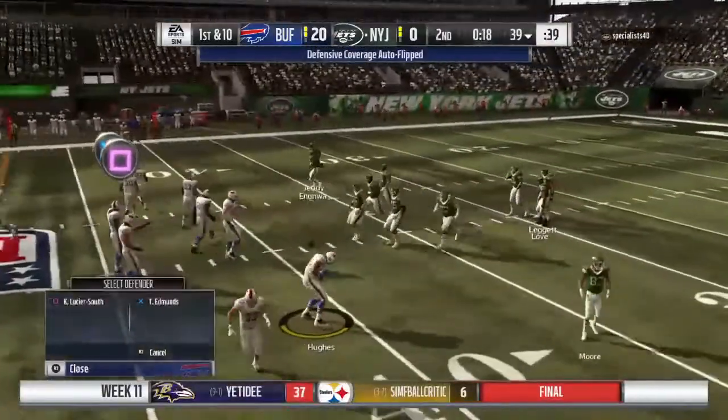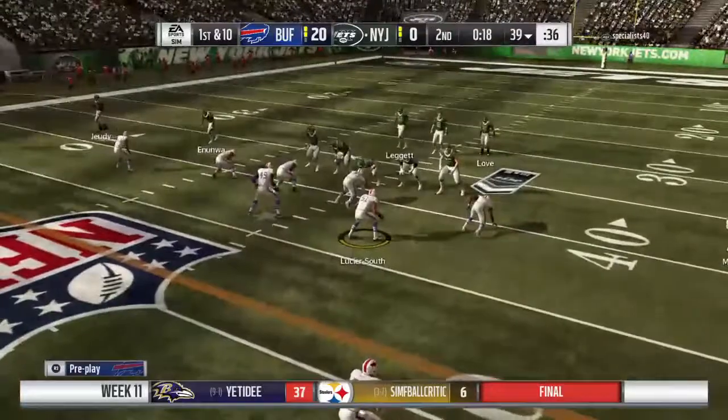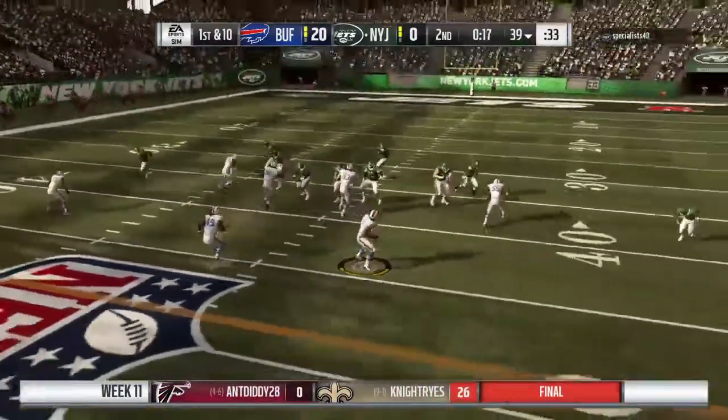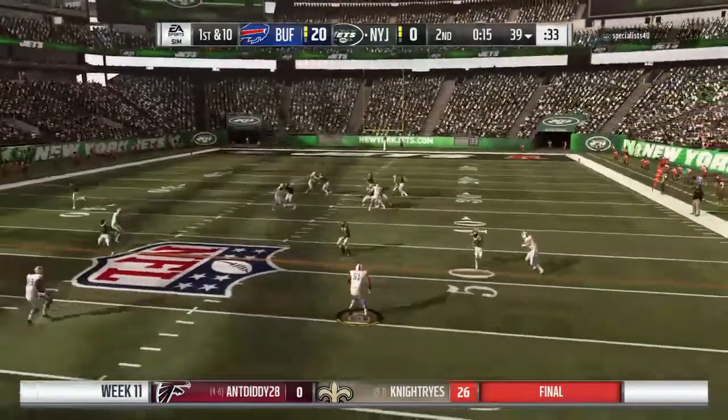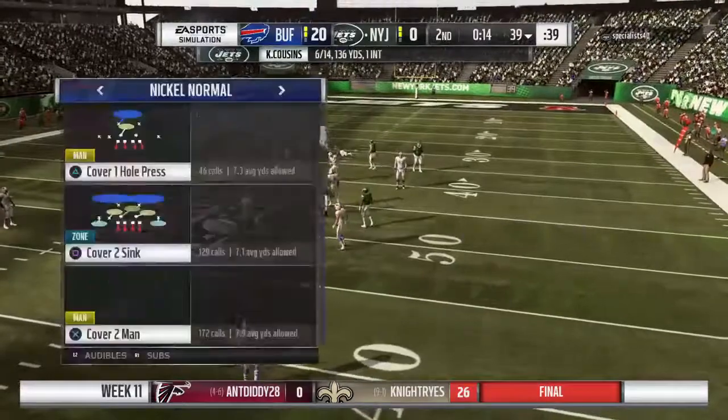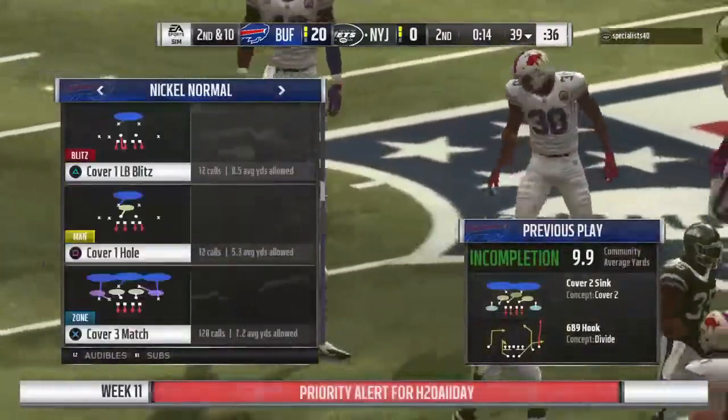So from the 39 now, they'll come up on a 1st and 10. A first down throw for Cousins. That'll be incomplete as the clock will stop with 14 seconds remaining.